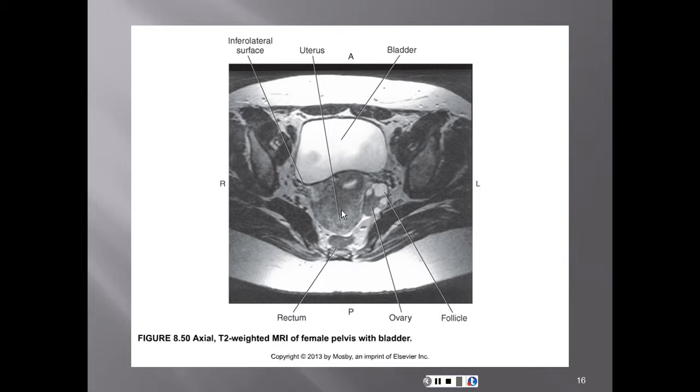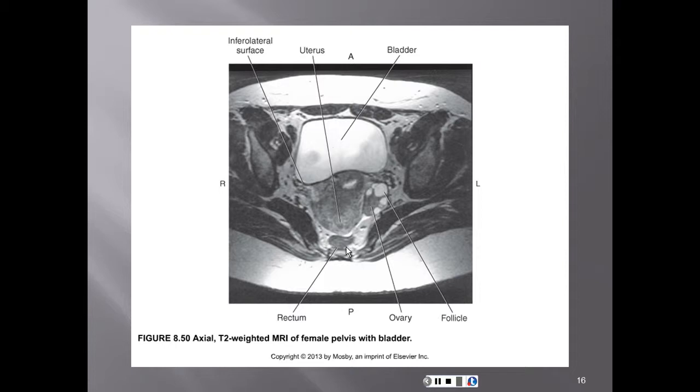So we have the uterus, the ovary, which is clearly identified with the follicle. So we're looking at follicles that release the ovum. You can clearly identify the ovary here on the pelvis on the MRI. So the MRI is a very, very good study for female pelvic anatomy. You can see the ovary very well and assess it for pathology.